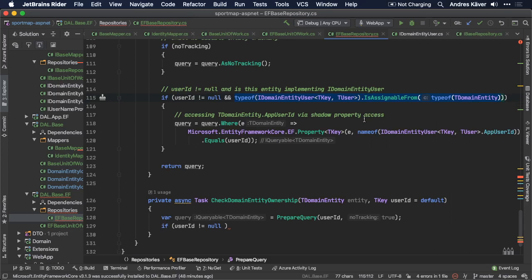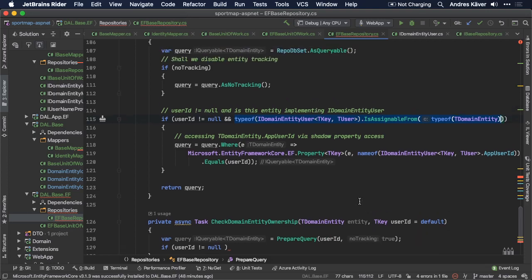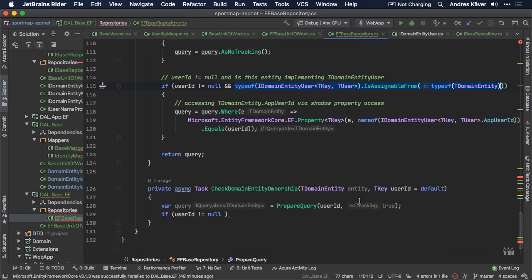Let me check it. Let me think now. How can I check that this entity here, this specific, no, I didn't, since it can only be the T-domain entity, then we need to check does it have the ID. But basically, yeah, now it's mandatory.